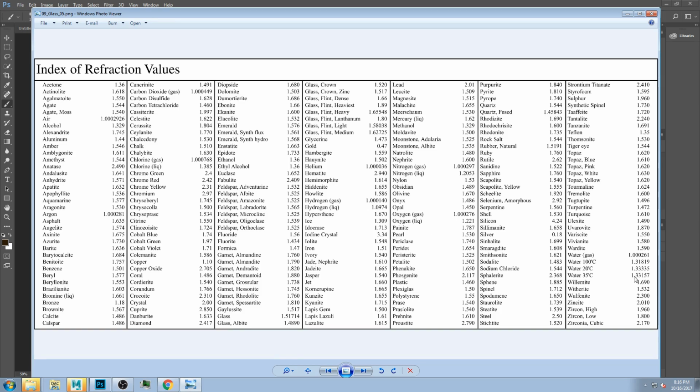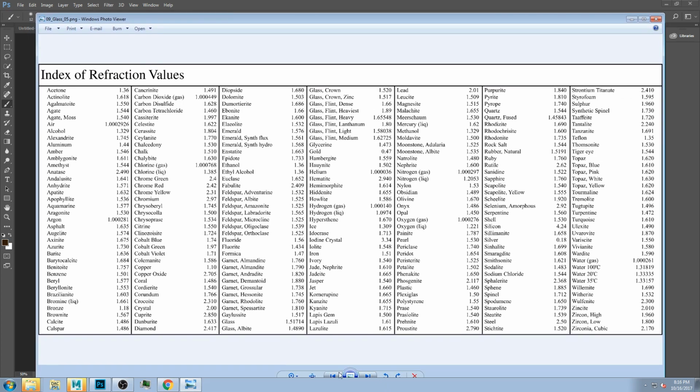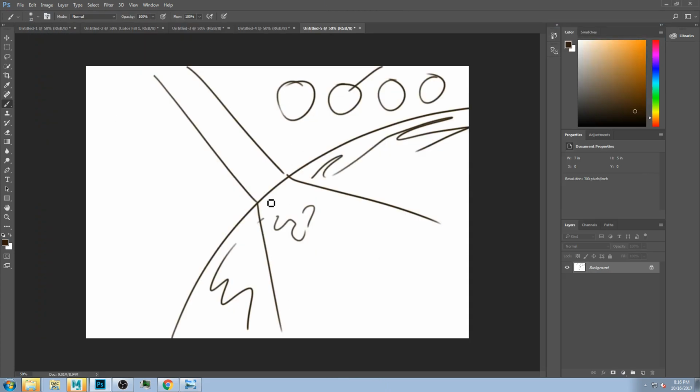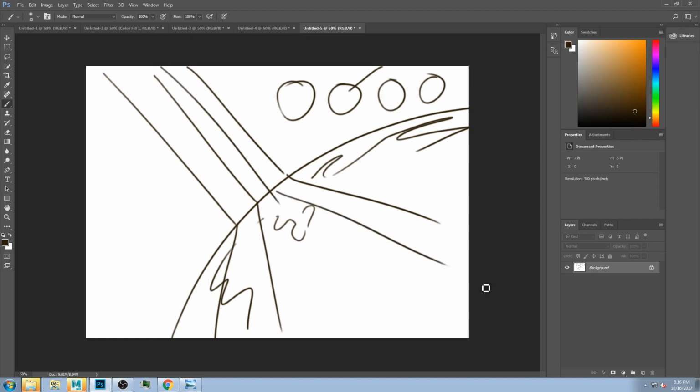The index of refraction of water changes as it heats up or cools down, which is somewhat interesting. But anyway, the point is that that's what we're talking about here. We're talking about objects that are reasonably transparent and what they're reflecting. These ones are a bit easier to figure out than the ones that are translucent.